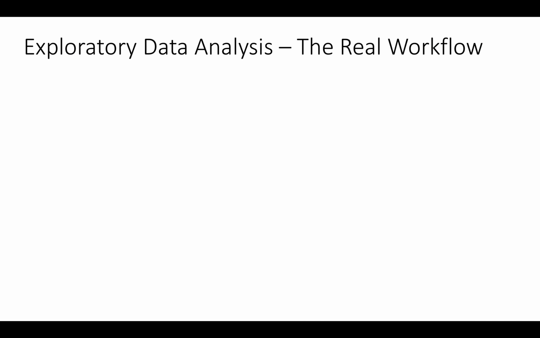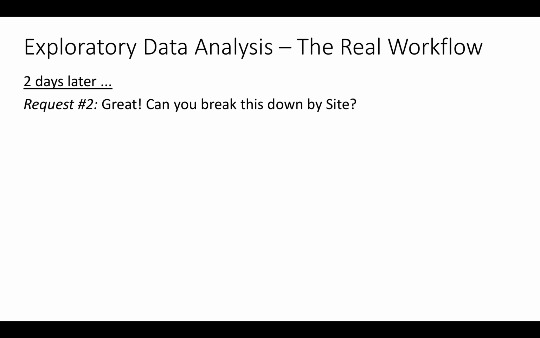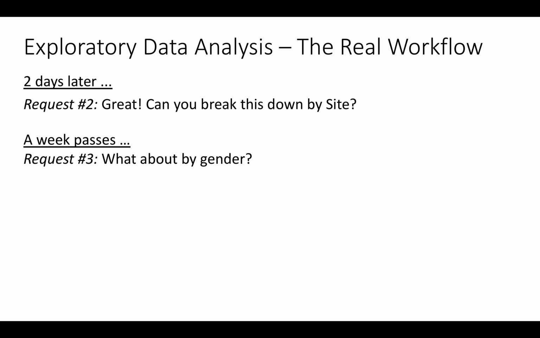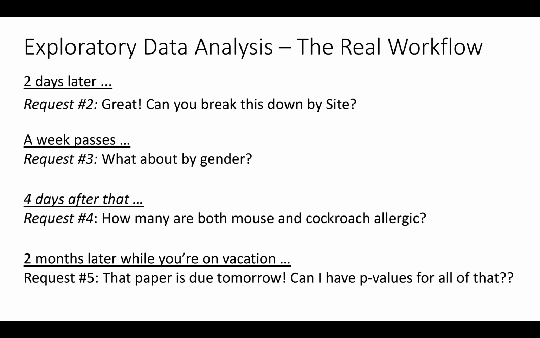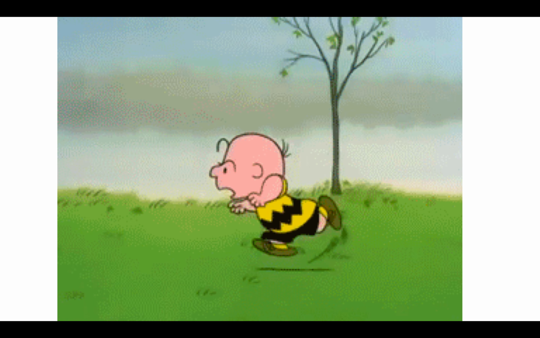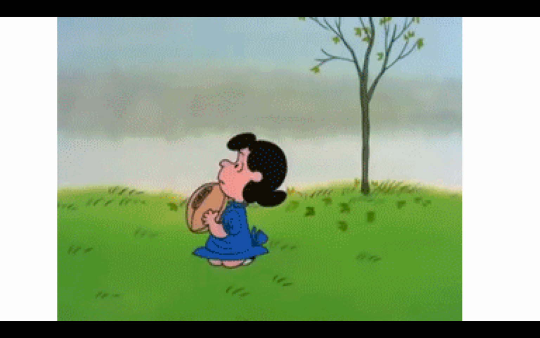But then I realized that's not reality at all. So 2 days later, the second request comes in. Can you break this down by site? What about by gender? We're a few weeks out. How many people are both allergic to cockroach and mouse? And then after answering all those questions using the same hacky process, 2 months later on vacation, oh, that paper is due. Can I have p-values for all of that? So now I feel more like this, Charlie Brown. Ouch. Yeah.